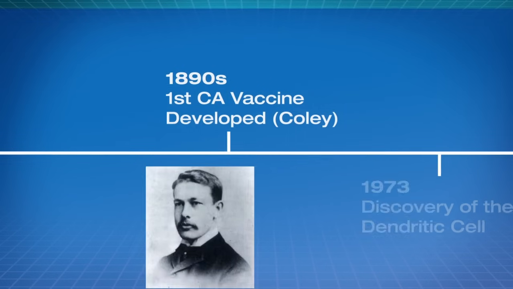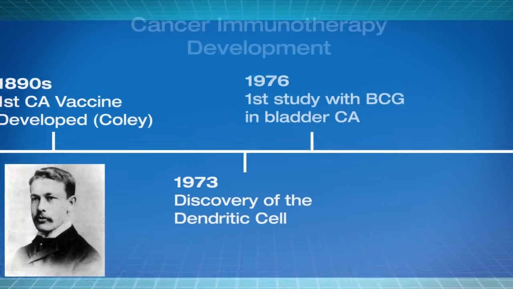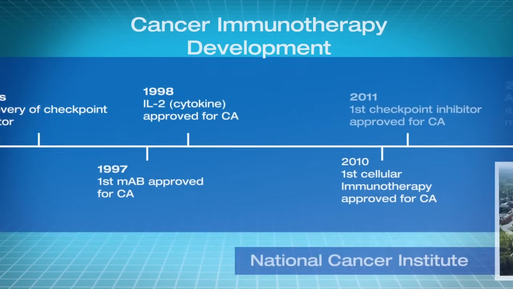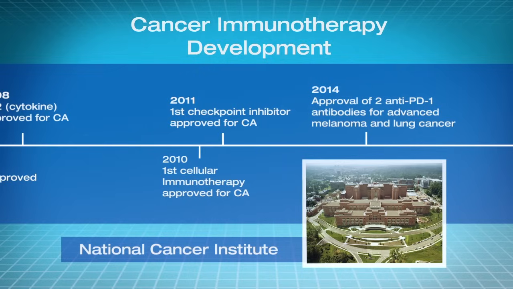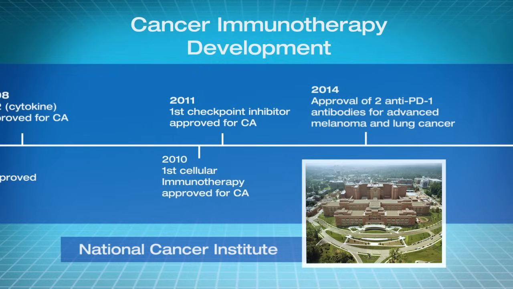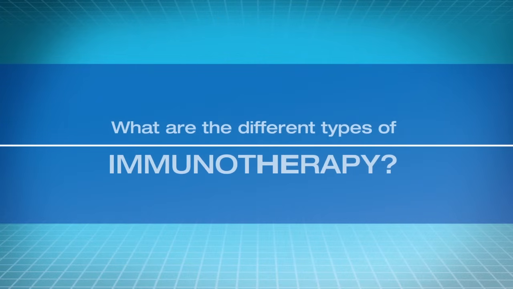The field of immunotherapy has shown great progress toward a cure for cancer after working at it for many years with some major recent breakthroughs. Immunotherapy is actually one of the most important revolutions in the history of medicine. What are the different types of immunotherapy?